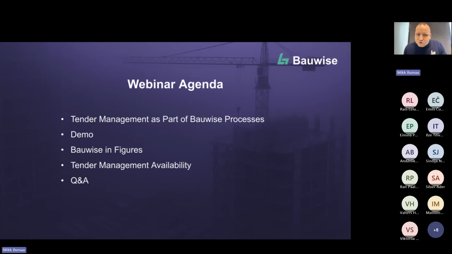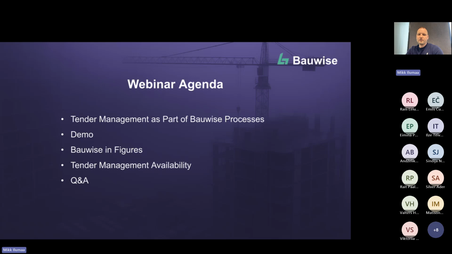First, I will talk a little bit about the tender management and how it fits into our process. Then I will make a demo of the features, show some numbers overall to explain how it makes sense to use features with subcontractors like tender management and payment applications, for example.